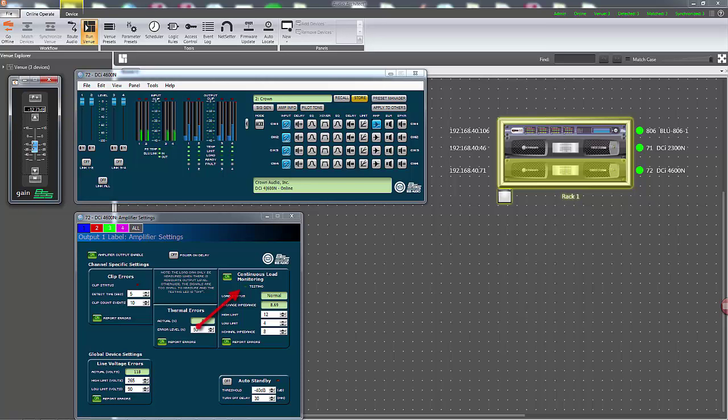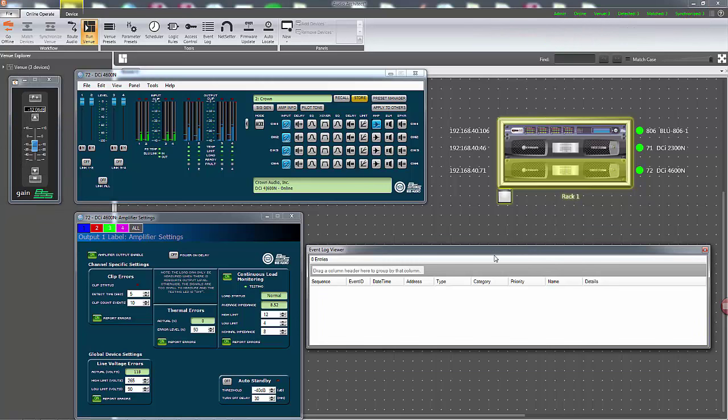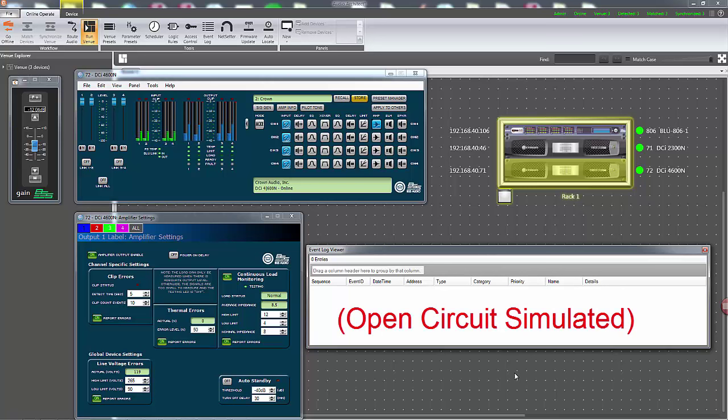When measuring, the testing indicator will be illuminated and the measured impedance reported. If the Report Errors button is turned on, the event log will also indicate that the expected speaker load impedance is outside the low and high thresholds. The amplifier GPIO can also be configured to toggle states when Report Errors is turned on. Additionally, the load indicator on the default device panel will light up red.